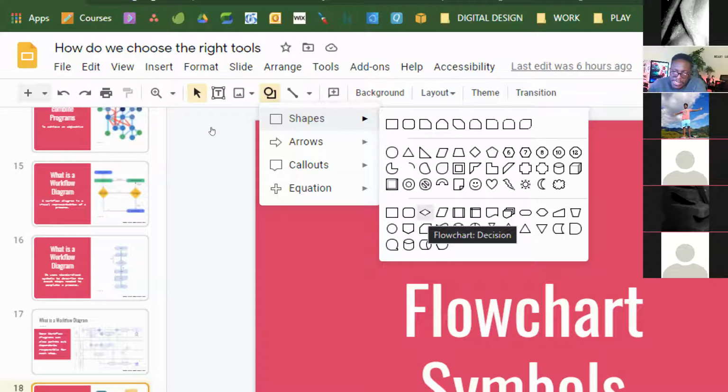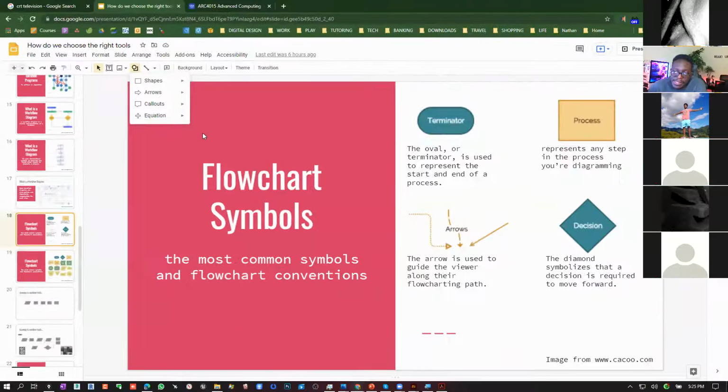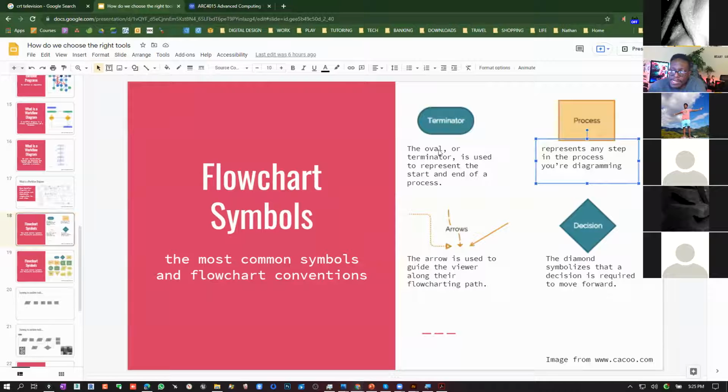You know, they have decision as the diamond, and they have document as the same thing here. So take a look on your PowerPoint. It has the same thing, even Word and Excel. So this is a kind of an industry standard for laying out the process of something, right?